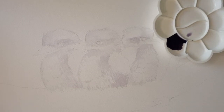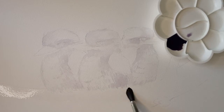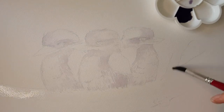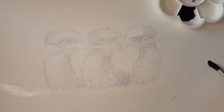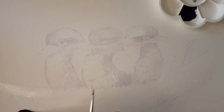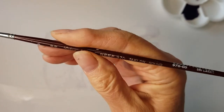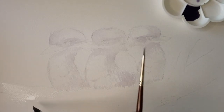Okay, so now I'm going to do the branch, and again putting some water on there. Now I want the branch to be reasonably wet, unlike the kookaburras that I wanted just damp. Now the brush I was using to do the feathers on the kookaburras was just a 00. It's a Neef Taclon Round. I really love that brush for detail work.